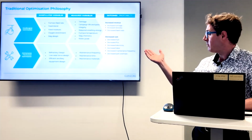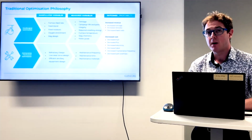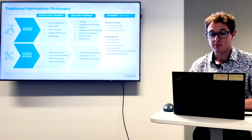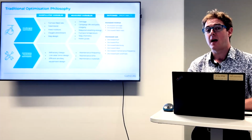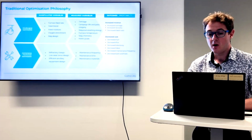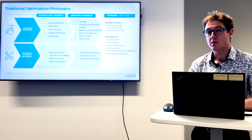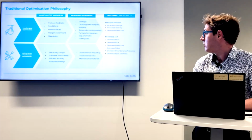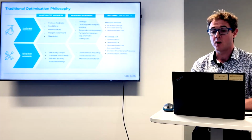The other one, of course, is your mechanical equipment. So this is about getting as much lower cost equipment and getting the longest life out of your equipment as possible. So this means that your furnaces are low cost, your parts are low cost, and they last a long time. So this is things like your refractory design of your furnace, the steel components you use, motors, controls, and systems like that. So we want to have parts that have got very long campaigns. So we're talking about smelting campaigns. 4 or 5 years is what we target, not 1 to 2.